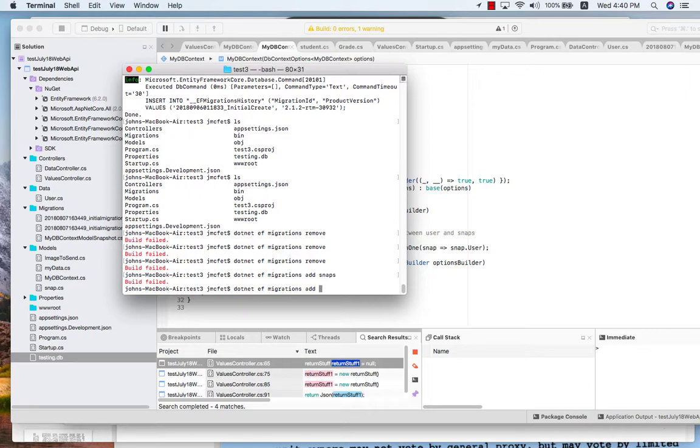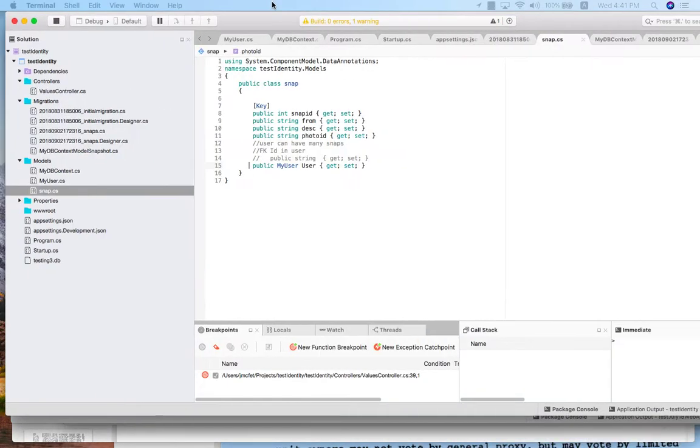And for the migration we will do an add, and we will add Snap. Now I've already done this, so this will fail. And if we do the add snaps and then the database update, then our classes will result in our tables being updated.